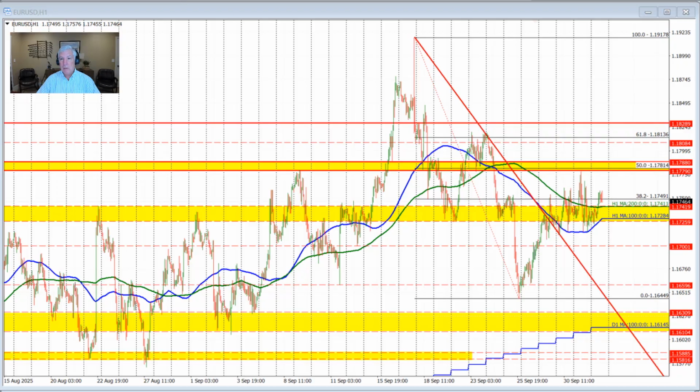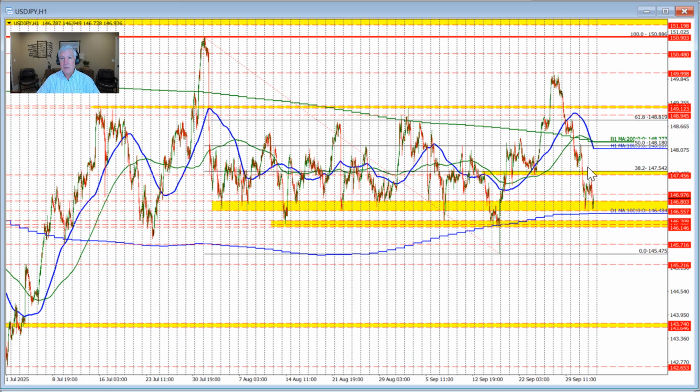Let's take a look at the dollar versus yen next, and again we'll focus on the hourly chart. This pair has been down for one, two, three, this is the fourth day that the pair has been lower. We did come down to the 100-day moving average yesterday, and the chart moved to the downside, and also this low of the swing area found early buyers against the 100-day moving average, pushed higher but stayed below this area right through here, which was a support and resistance level before breaking to the downside in trading yesterday. Staying below that level kept the sellers more in control and pushed back down.